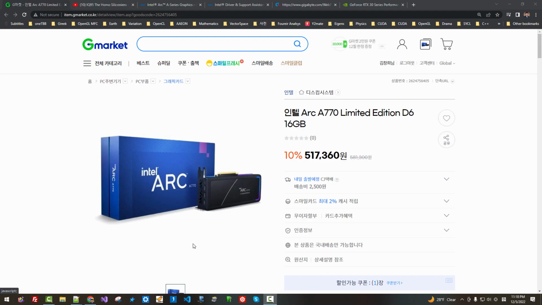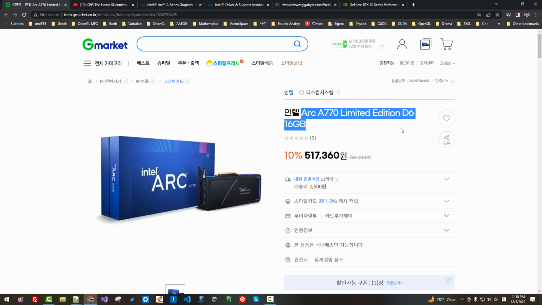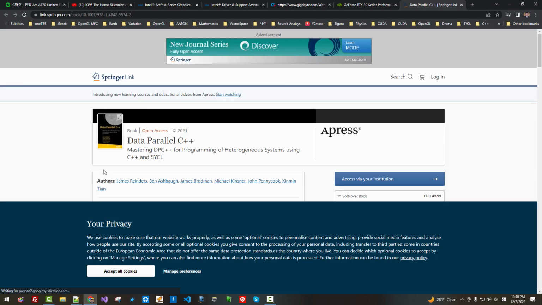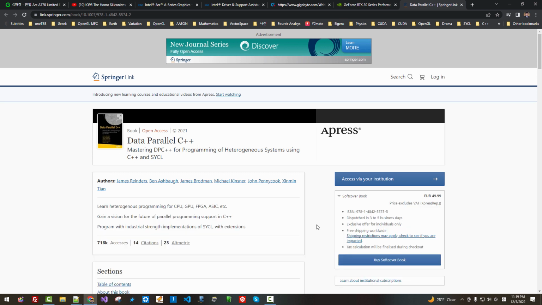So I finally ordered this graphic device, Intel Arc A770 Limited Edition 16 GB. If you scroll down, you can find Intel oneAPI reference materials, Data Parallel C++. You can download the PDF book for Data Parallel C++ or purchase a hard copy of this book.